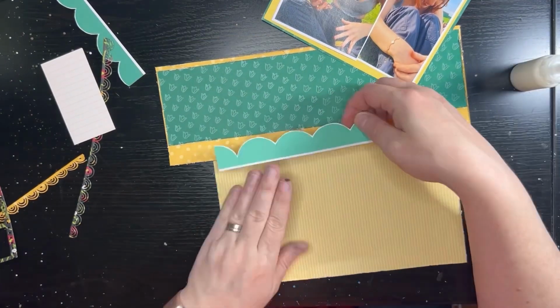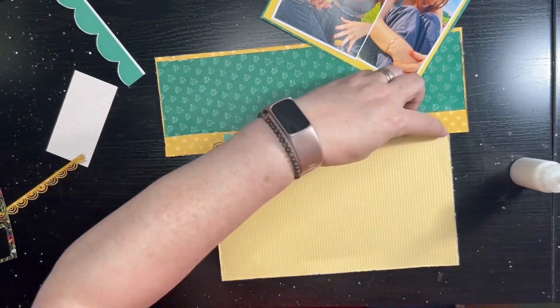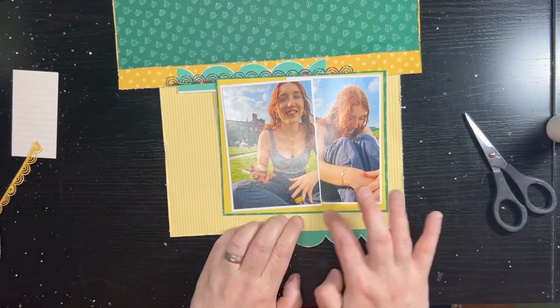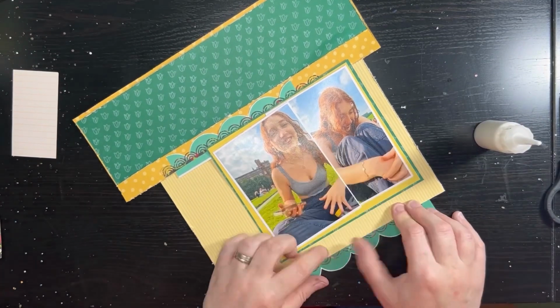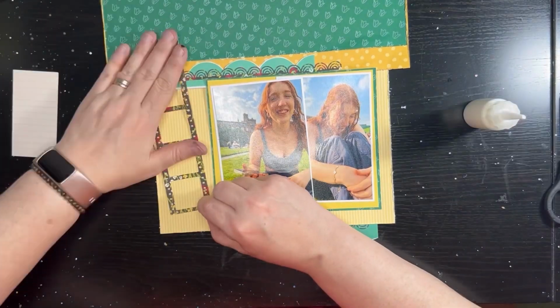I realise that I've probably not got this yellow at the base panel quite in the right place. And I need to just move that down a little bit. And this is me then adhering all of these central pieces together and adding in the film strips.